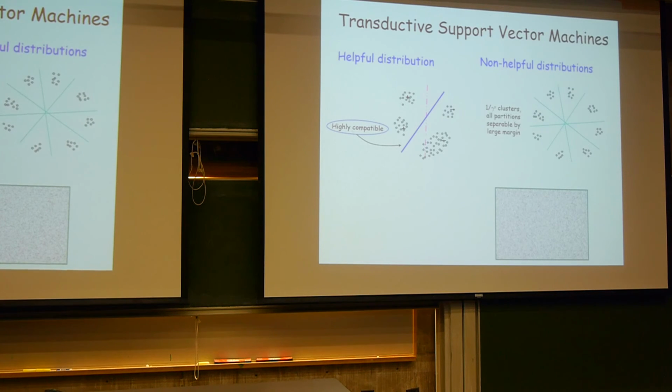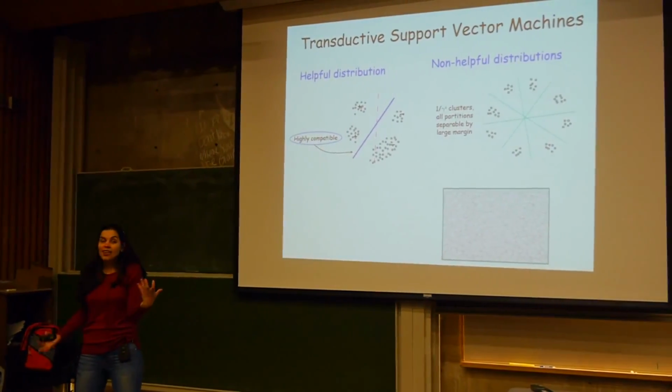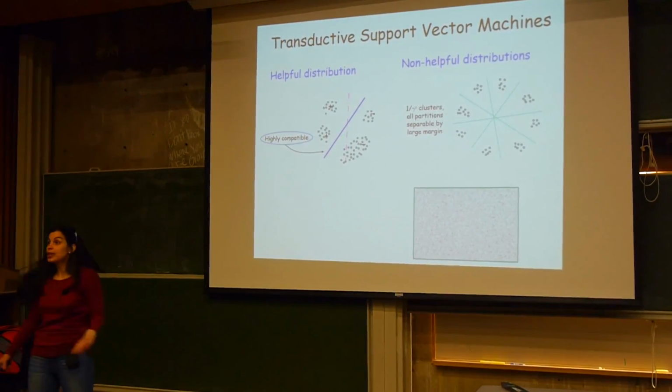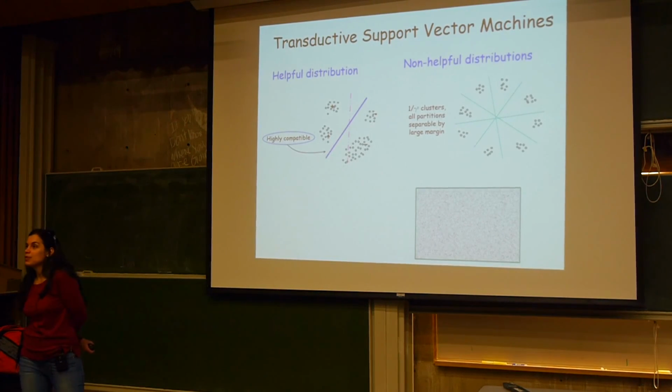But if the distribution is nice with respect to my assumption, like in this example here, if the distribution clusters nicely and I only have much fewer clusters that are separated by a large margin, then suddenly I get lots of gains. Because informally speaking, all I need to see is a labeled example per cluster. So if the underlying distribution is given by a small number of clusters separated by a large margin, then I can use a polynomial number of unlabeled samples, and one labeled example per cluster, and then I can learn well, with a small number of labeled samples, and really leverage unlabeled data.